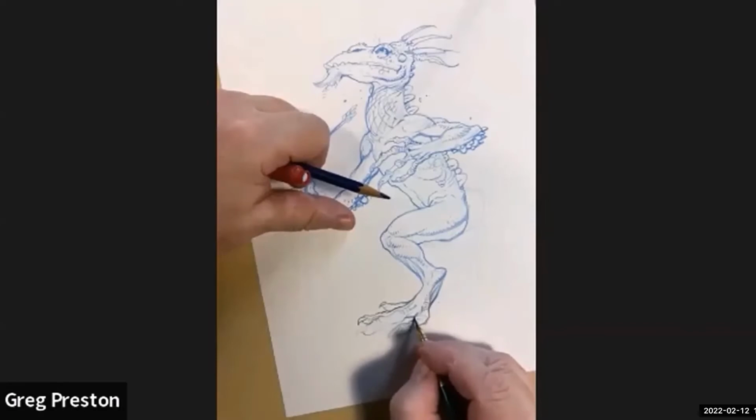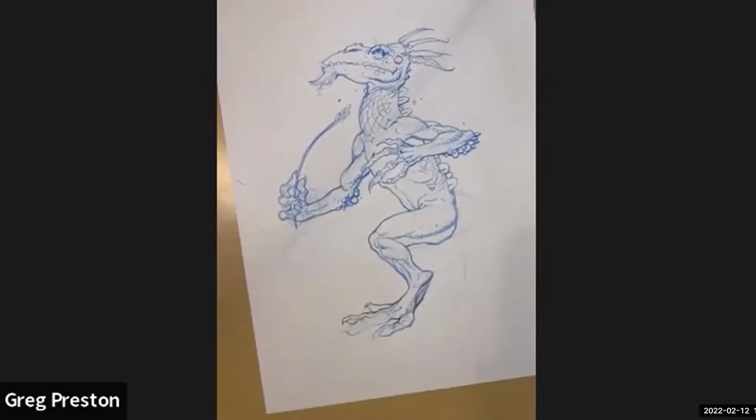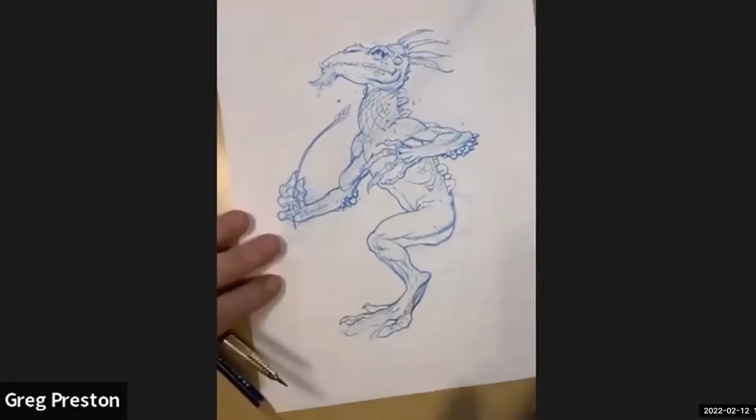But you see, so now the next step would be laying it out lightly in blue and then doing this. Now, I drew very heavy, as you can see, in the blue pencil, just so that it reproduces for the camera here, and we're doing that a lot more. Okay, so that covers that. Any questions? No? If anybody wants to ask anything or put it in the chat, please feel free.